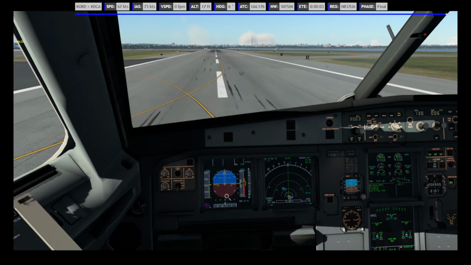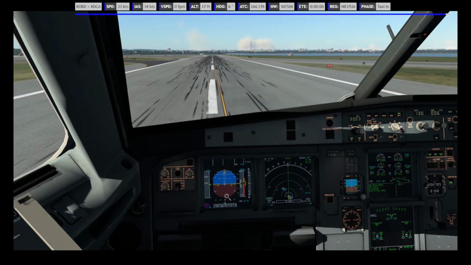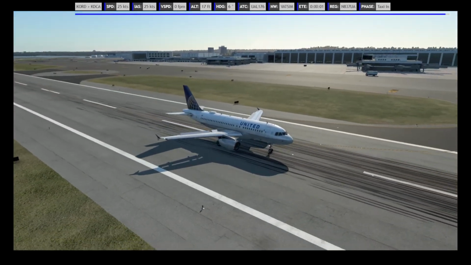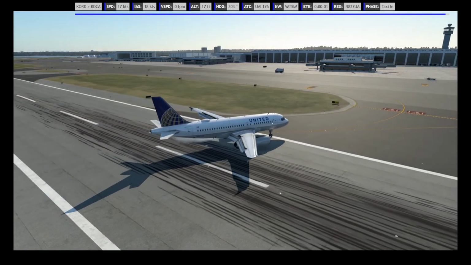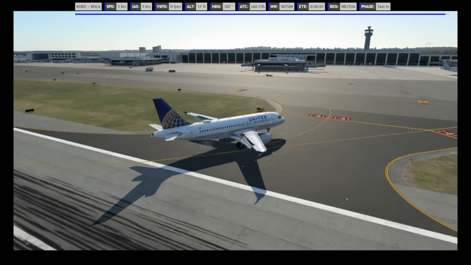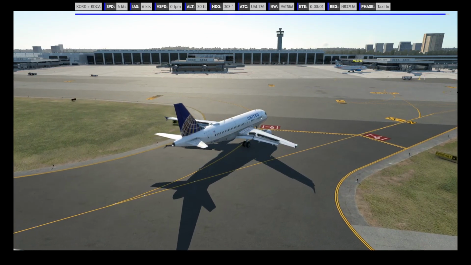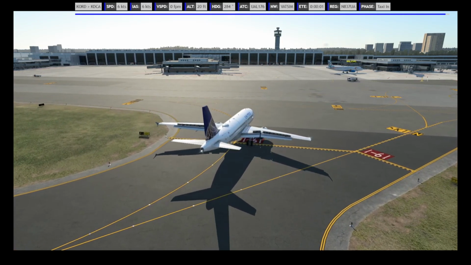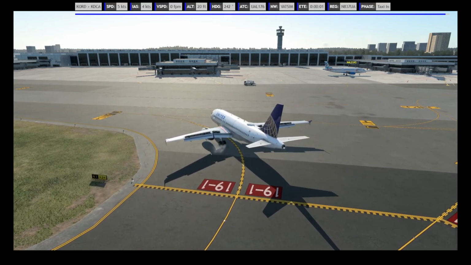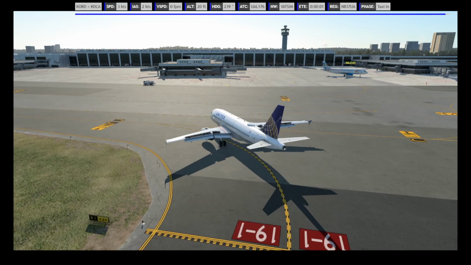Folks, we're on the ground. We'll take it. That's what I meant. This thing is so touchy on that nose gear steering. Holy mackerel. Reagan traffic, United 176 off runway 1 at November 1 to B4. I think I got the wrong gate here. B-14.